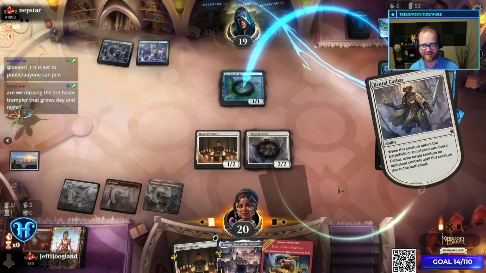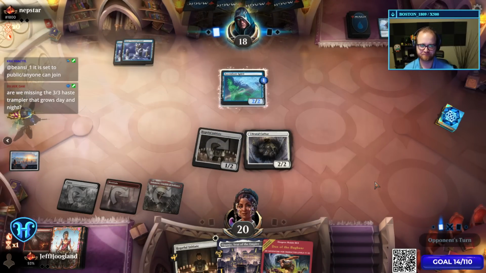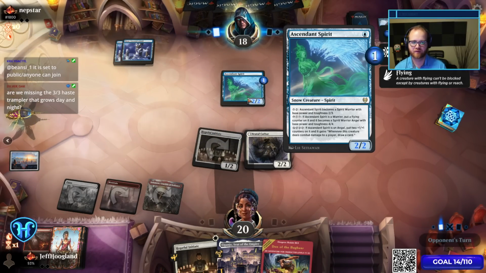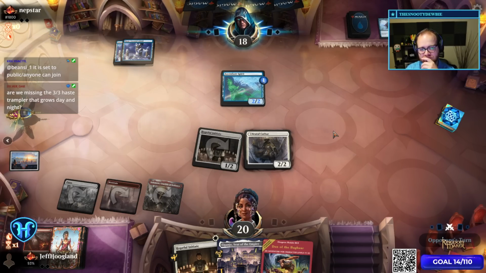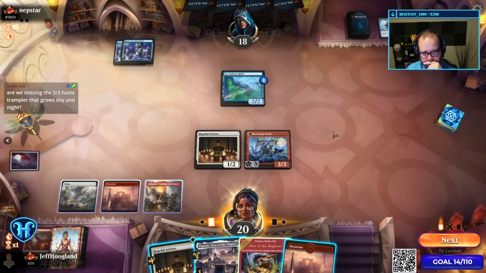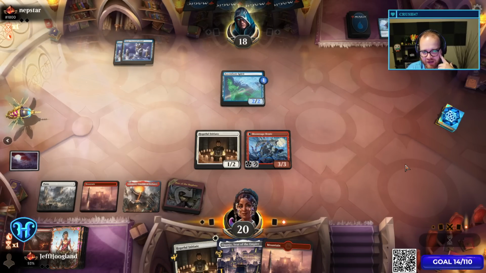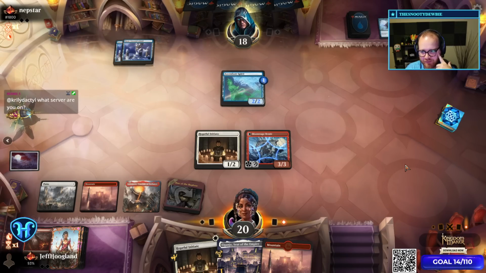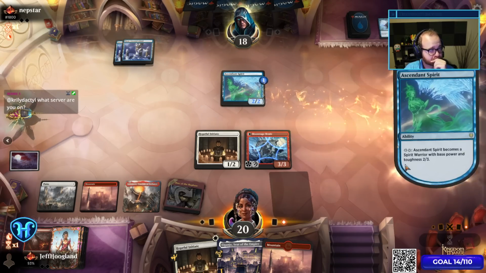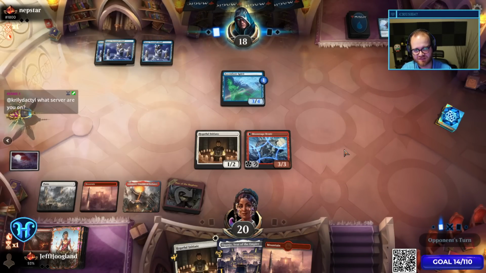Mono blue in standard, eh? Slipping out the back here. It's a little scary. This gets pretty big pretty quick. I guess since they passed, I just tap land, go. And chill on playing two spells so you can flip the Moonrage Brute to grab the spirit. If we draw a second spell, we can flip it today and get this going again.